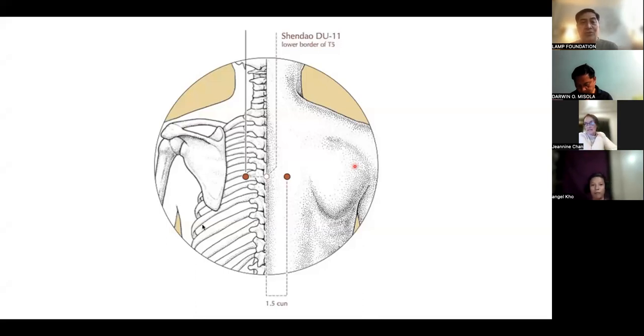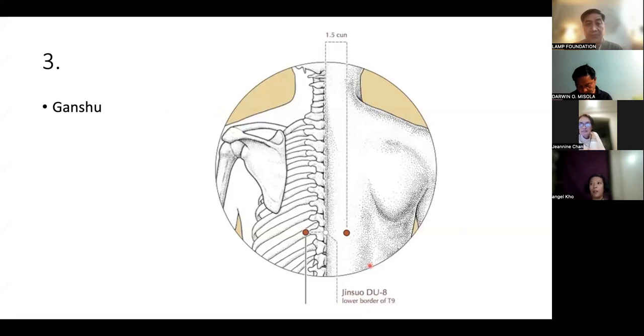Now let's go to, okay ka pa, Ma'am Angel? Yes, Doc. Back-Shu. So Back-Shu po is a Back-Shu of the liver shu, bladder 18. Location is 1.5 tune lateral to do 8 at the level of the lower border of the spinous process of the 9th thoracic vertebra. Okay. Always remember, kanina di ba, T5. Ito naman iba, T9. Right? So supposedly T8, but it's T9.